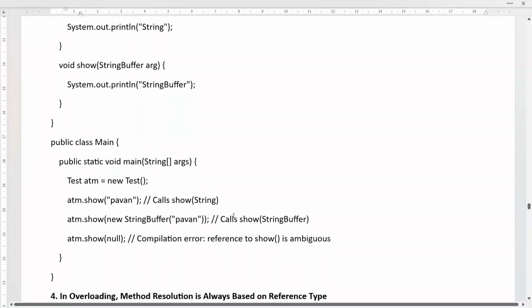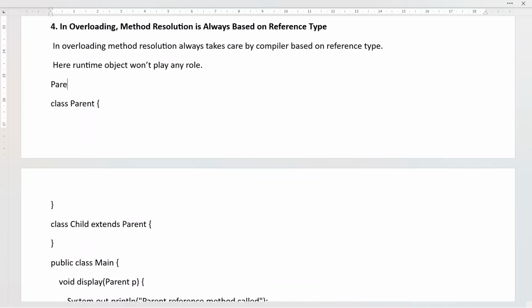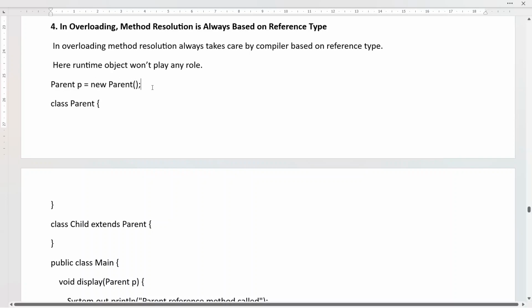We have already seen this example. So let's go for the fourth point. In overloading, method resolution is always based on reference type. Whenever we are creating an object, we create it like this: Parent p = new Parent. This is the object creation for Parent. Here, the left side part is called the reference type and the right side part is called the object type.